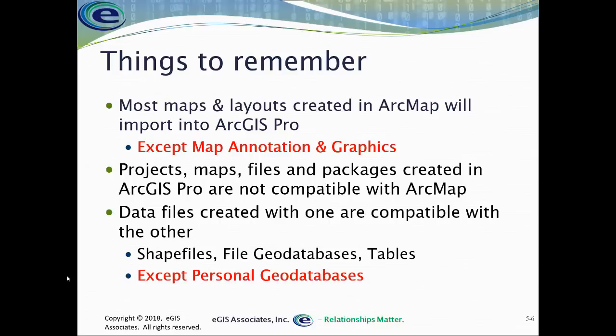The big exception here is personal geodatabases. ArcGIS Pro does not support the personal geodatabase at all. You can't create them, you can't use them, read them, edit them, anything. So if you create a personal geodatabase with ArcMap, you cannot use that into ArcPro. And if your map happens to reference a personal geodatabase and you try to bring that into ArcPro, it won't like it. You'll get red exclamation points next to the layers in the map, saying it can't find the data source because it has no idea what a personal geodatabase is in ArcGIS Pro.